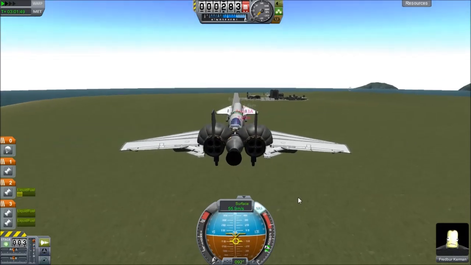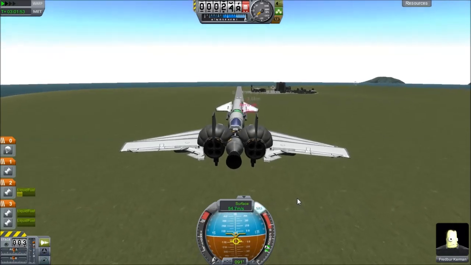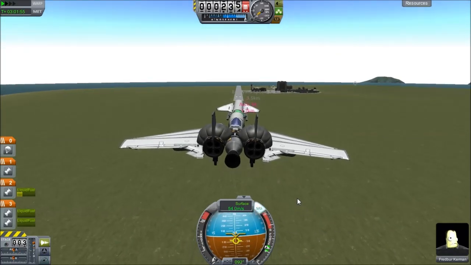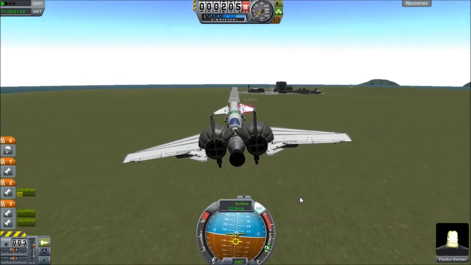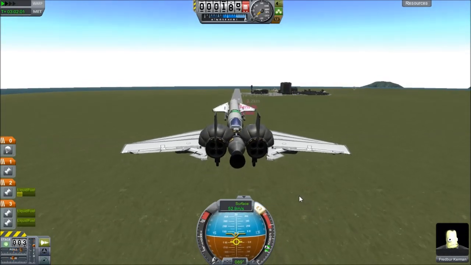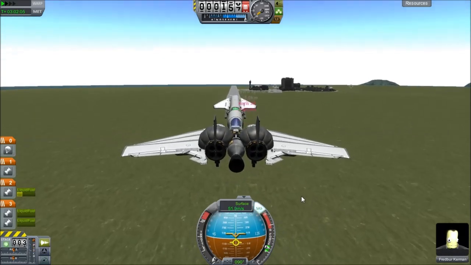That should avoid the problem of it hitting the nose on the ground, and then only when I get going slow enough, I will hit the wheel brakes. Which is probably what I'm going to do.